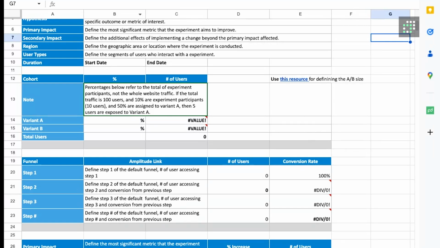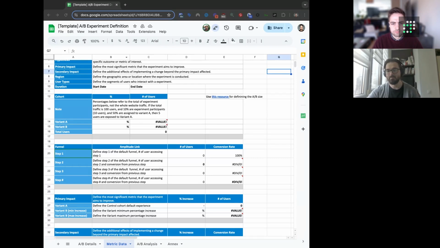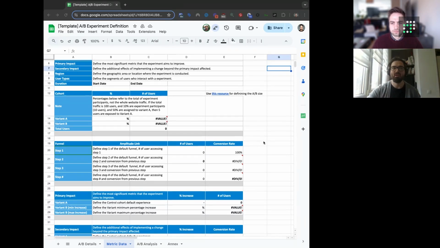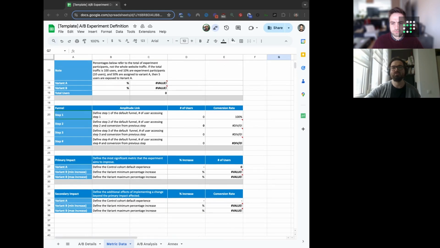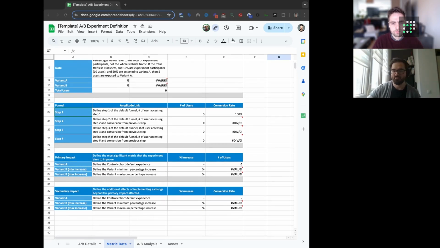Meaning we will have different types of funnels or engagement with the experiment we're doing. So these are default steps, how we want to see those: what are the expected user actions and what would be the events that the user will trigger during their journey. So if it's onboarding, we test the existing experience against a new one. If it's a new feature, then we will look at the user engagement as such.